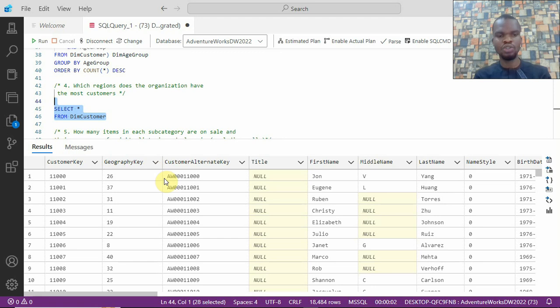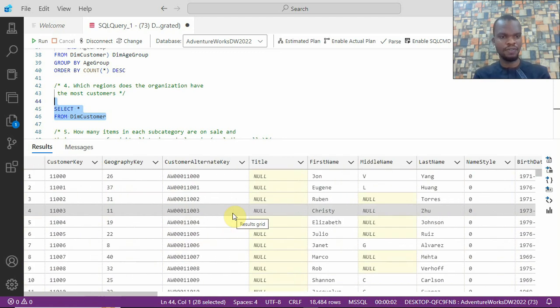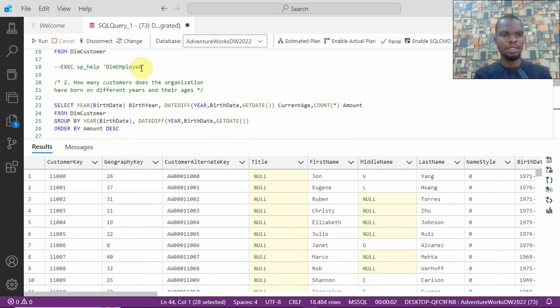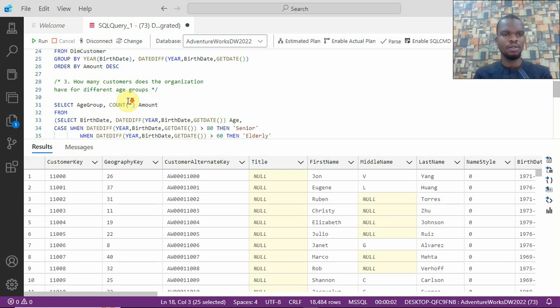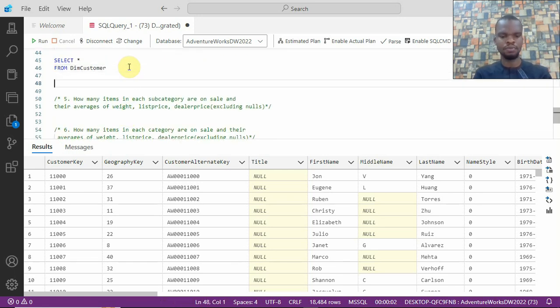And you can see geography key is staring us right in the face. And remember this query we had here. Let's run it for dim customer.